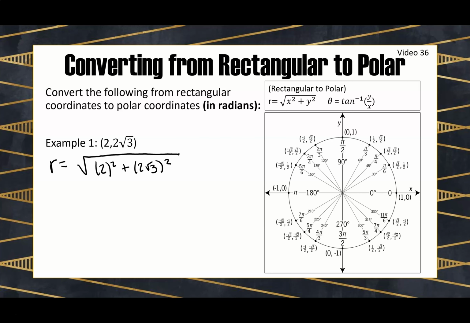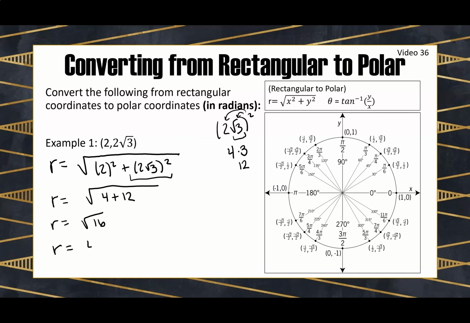And I want to talk a little bit about what this 2 root 3 squared is. Remember, the squared squares both of these things. So 2 squared is 4, and the square root of 3 times the square root of 3 is the square root of 9, which is 3. Or just think about if you have a square root and you're squaring it, they're inverses, so they cancel out. So that root 3 squared becomes a 3, and this whole thing becomes 12. Or you could put it in your calculator and you'd get 12. So really this gives us r equals the square root of 4 plus 12, which is the square root of 16, and r is equal to 4.